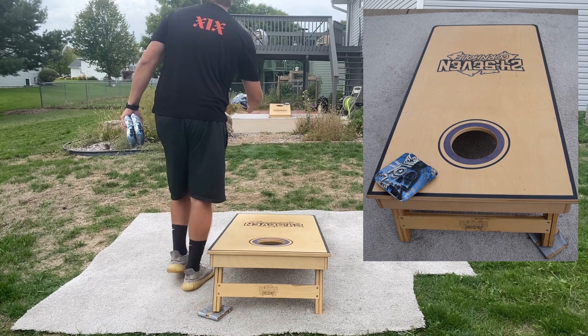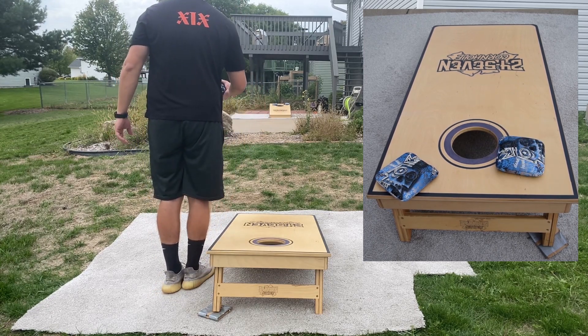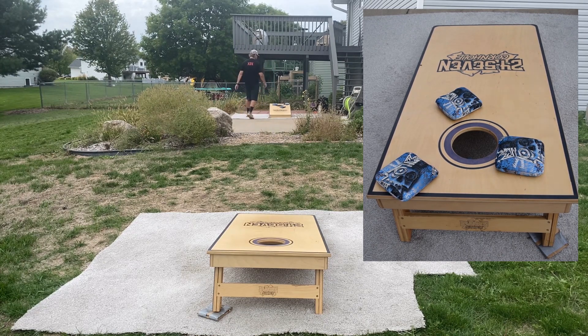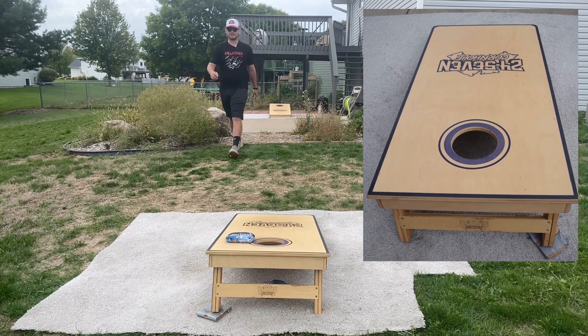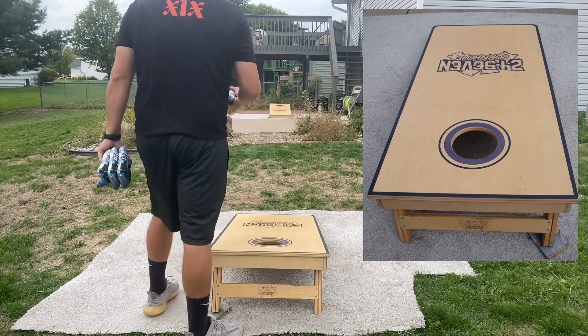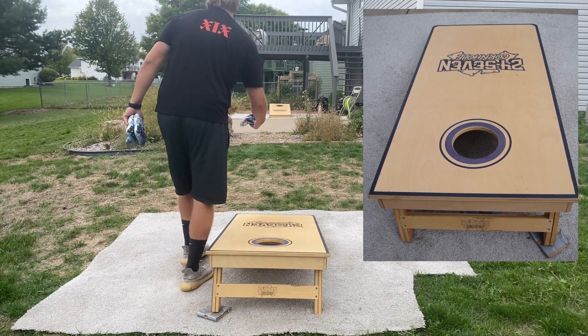Slides all the way up the board really nice. Shot types — you're looking at blocks and pushes. You're not going to be rolling this bag. You can do little baby cuts, little baby sides here and there. If you really put some angle on it, it'll move a little before you, but it's a pretty forgiving bag. Doesn't skip on me too much, stays pretty straight where it's going. The fast side is quick — especially in these conditions right now, it's definitely going to be your push side. I'd still be pushing it with the slow side because the slow side is still very powerful. Slow all the way up to the hole.